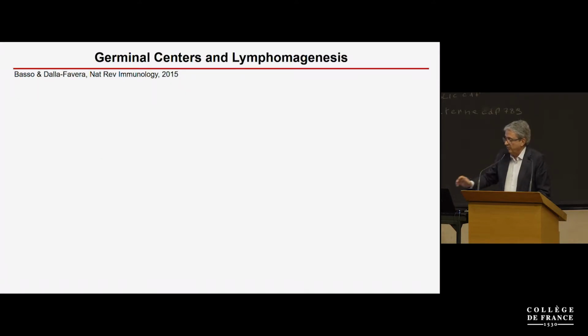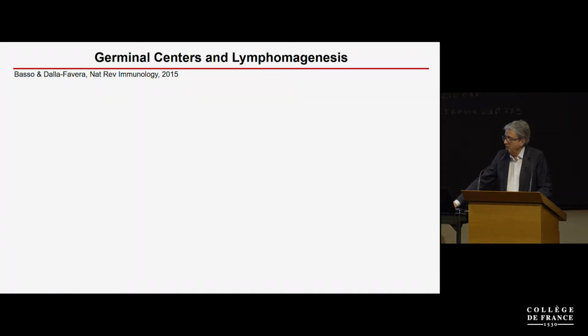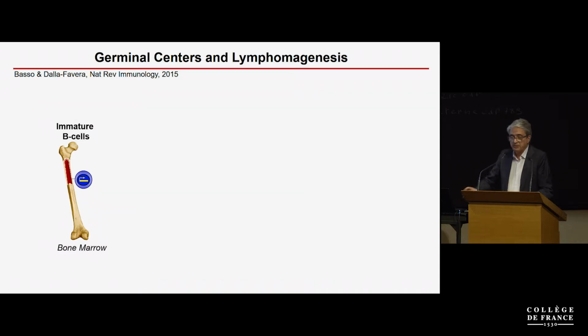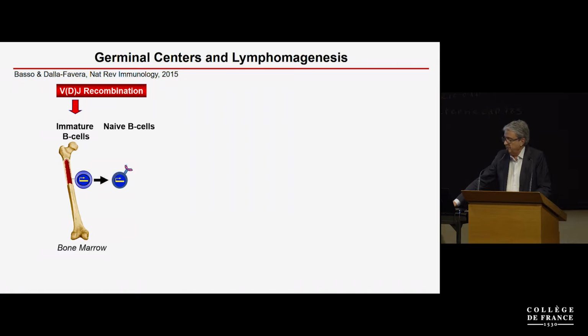Introduction of B-cell lymphomas. B-cell lymphomas derive from B cells, of course, but they have a lot to do with the germinal center. So a brief introduction, although this is mostly an immunology crowd, on the germinal center, because a number of concepts will be useful for me later on. B cells come from the bone marrow, of course, and they rearrange immunoglobulin genes. They come to the periphery as naive B cells, which have not seen the antigen.